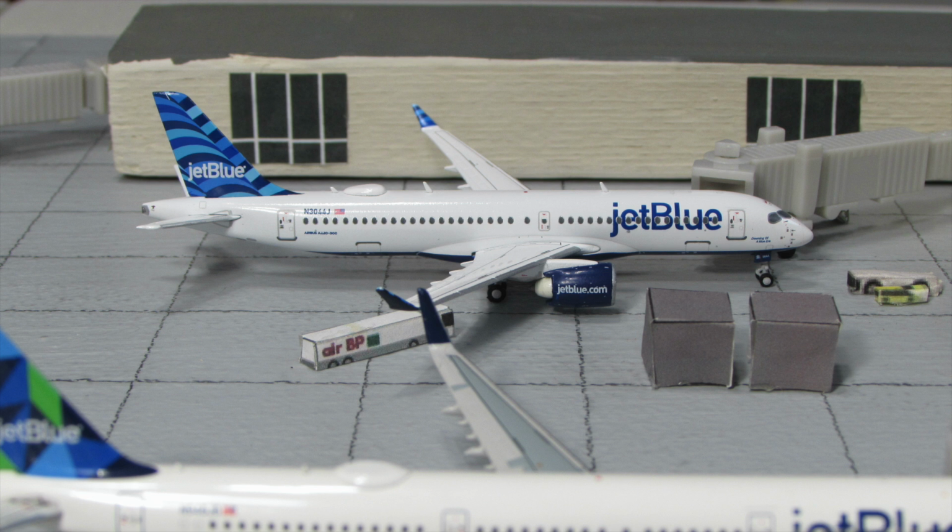And starting off first here at Gate 1, we have a new aircraft. This is the JetBlue A220. JetBlue is now flying the A220 in from Boston and New York JFK very regularly. It's their successor to the E190, and the E190 flew into Syracuse for years. But this one has arrived in from New York John F. Kennedy and will make the flight back out there within the next 40 minutes after being loaded up.